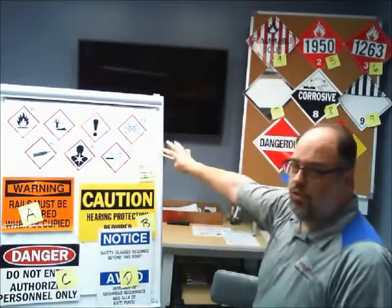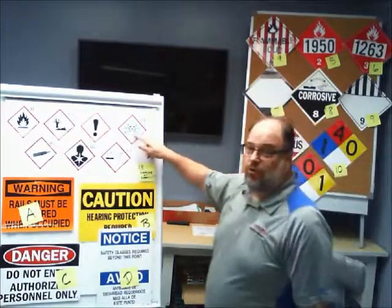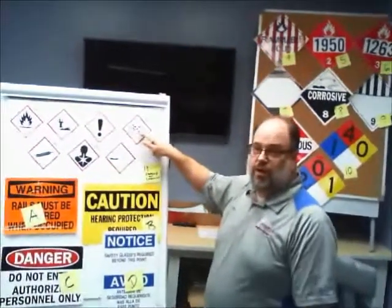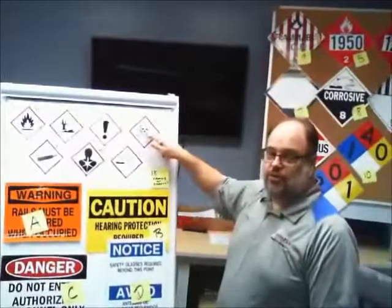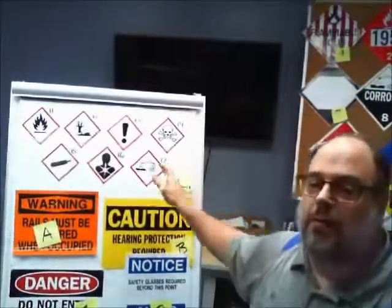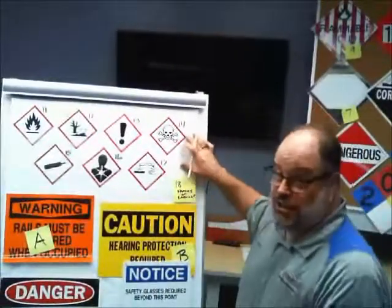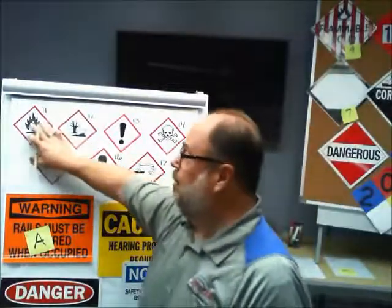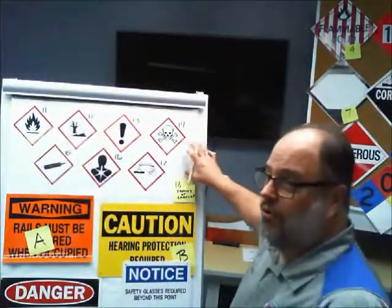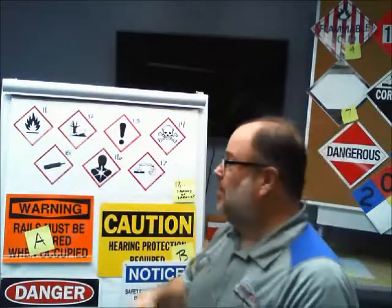We can just roll the whole thing in a little bit here so we can see it. I want to focus in on these real well. Just come right on in there. It's like the camera zooming in, just like on TV. That's perfect, coming right on in. And I believe you're going to be able to see those now. Very good, very good. All right, GHS. Thank you, cameraman. I'll make sure you get credits in the rolling credits after the movie is done here. But don't expect to be paid for it.